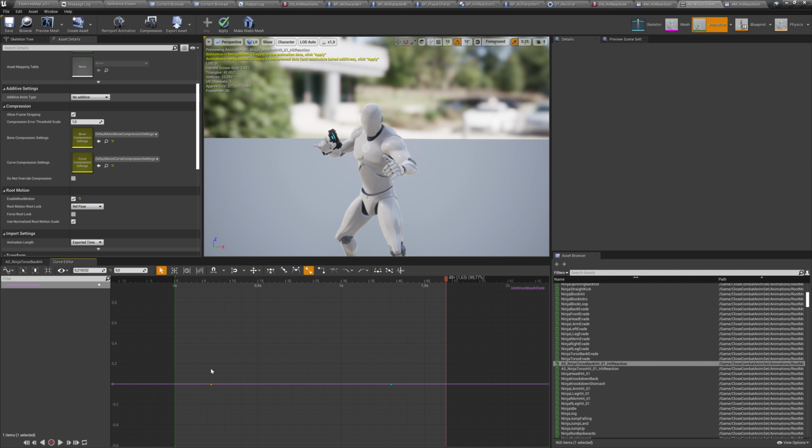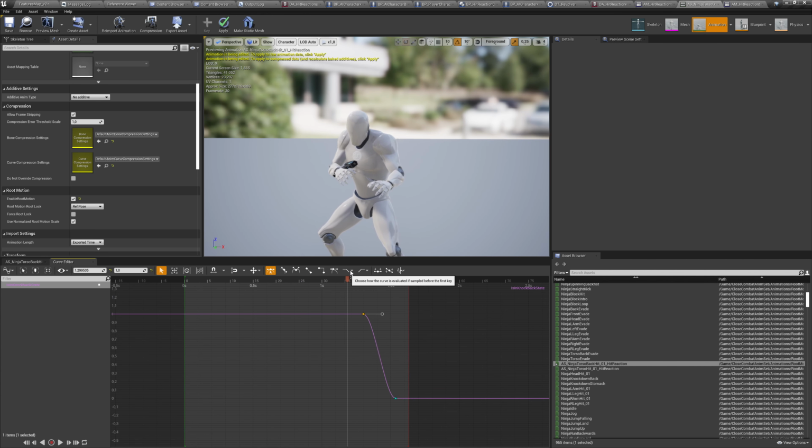Basically, don't need that. We need only 2 frames. Whoops. Oh, no. I want this frame, of course. So it will be in knockback state, in blocked with everything somewhere around here. Okay, great.